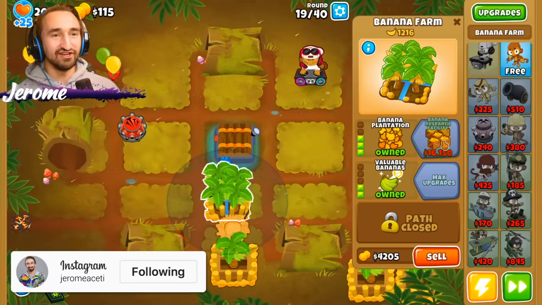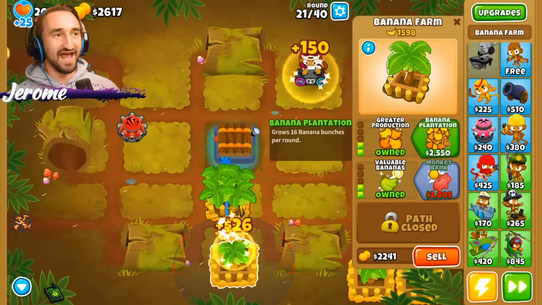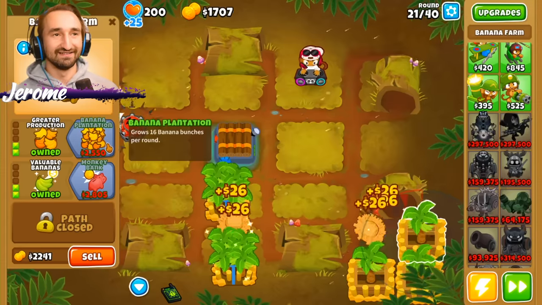Banana plantation, go! And, okay. Banana plantation again. I don't think we're gonna need much more than this because the Cheap Trick is 159,000, which isn't that bad.